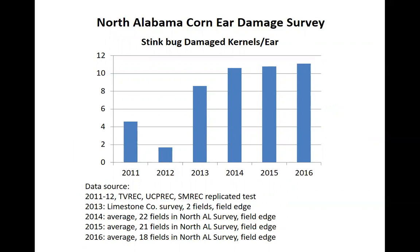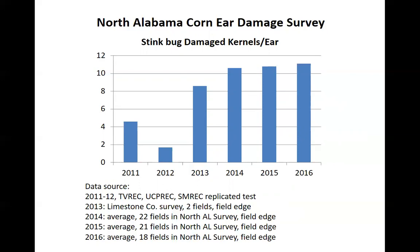It seems we're seeing more problems with stink bugs after we've had brown marmorated establish, but we also have other stink bugs feeding in the field, and some of it may be due to mild winters as well. We do have substantial stink bug damage — a number of damaged kernels per ear — and isolated fields with some pretty considerable damage. So it's something we need to include in our scouting regime, and at the end of the season, if certain fields had a lot of stink bug damage, consider making sure you're scouting that field for stink bugs the next time it comes back to corn.